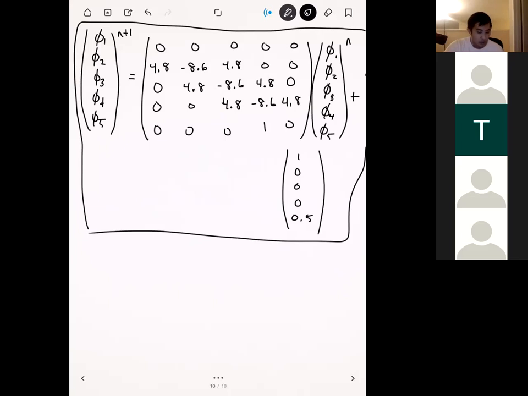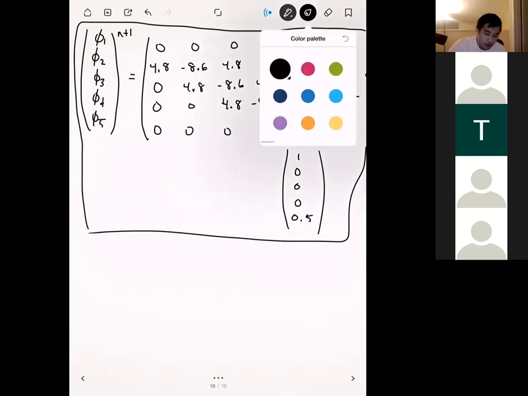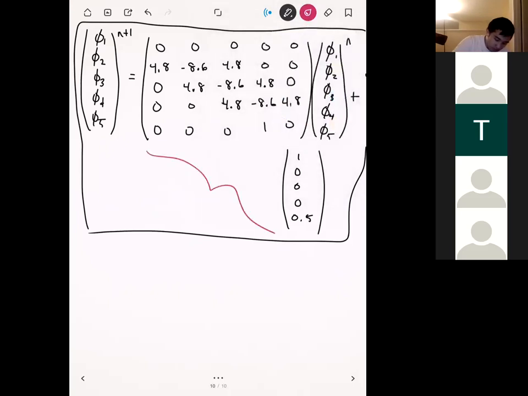And so now we can actually start using this to solve. Remember what I said about the n indices: whenever we have a time index of n, this is something that's known. So everything on the right side of the equal sign here should be known. The way that you actually start to use this for time marching is you start with the initial conditions.